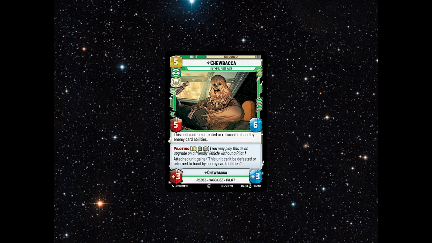One pilot to just highlight in general is Chewbacca. Whenever you're building a deck in these colours, have a look at all your vehicles and think, okay, if I put Chewbacca on it, what happens? Does that potentially win me the game by itself? Because his ability, well, let's go through his standard ability first. This unit can't be defeated or returned to hand by enemy card abilities, so the likes of Waylay doesn't even work on this. And if you deploy him just as a unit, he's a 5/6.